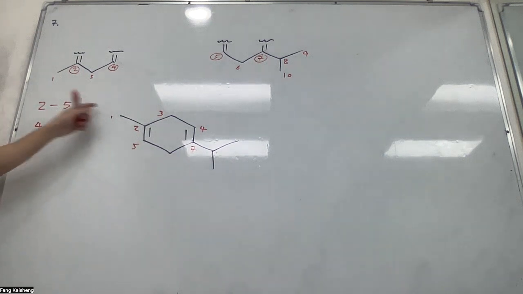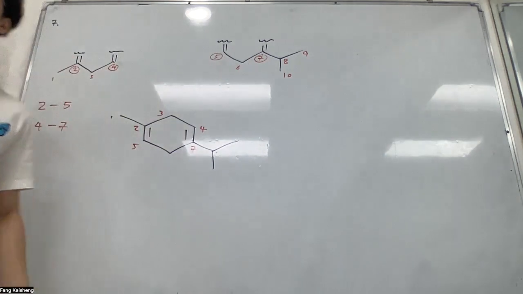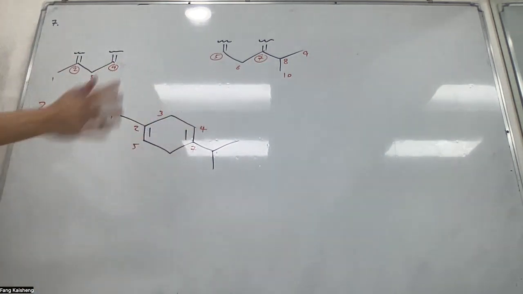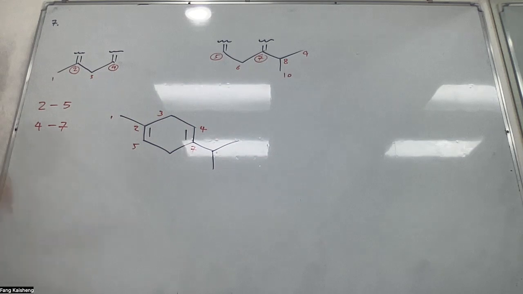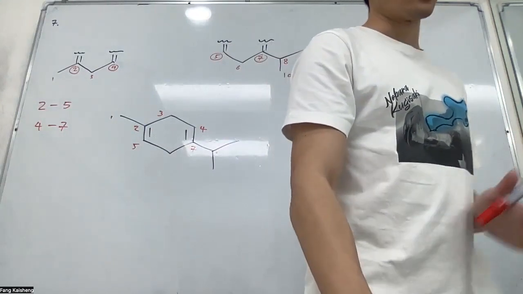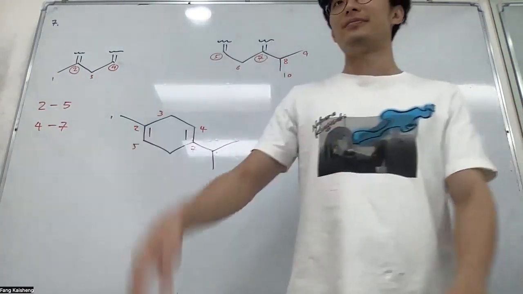Now, some of you say 2 bonds to 7, 4 bonds to 5, 10 as well. Yeah, the 1 will end up sticking here instead. But it doesn't matter. I know it's a different structure, but we will still accept it for this question. Okay, I think we need to do one more question first, before I take a break.